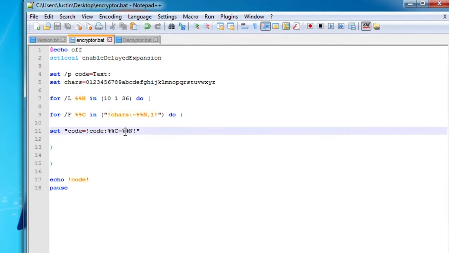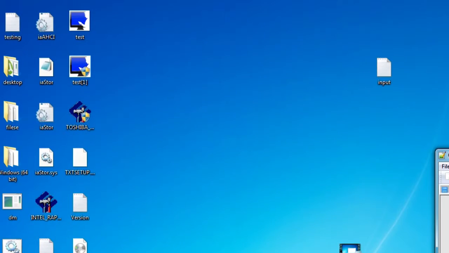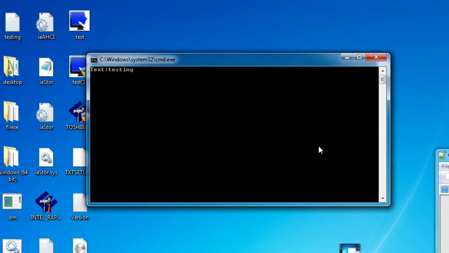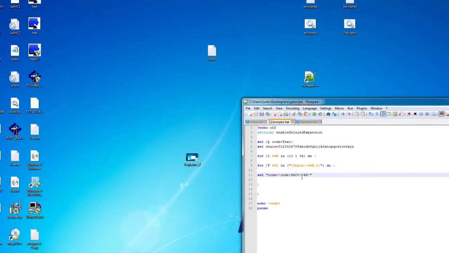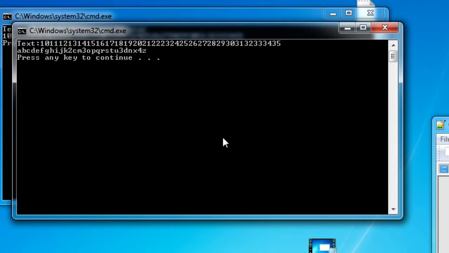And for this example here, let me just put a dash. So C equals dash n. And what this will do is it will separate all of our numbers. So now you can see every single one of our letters stands for a 2-character number now. And this will help. Now, we're also going to run into other problems. If we don't have this dash here, and I copy from A to Z and put this in here, it's going to give us a large number, twice as large technically. If you go to our decryptor, we're going to run into another problem here.